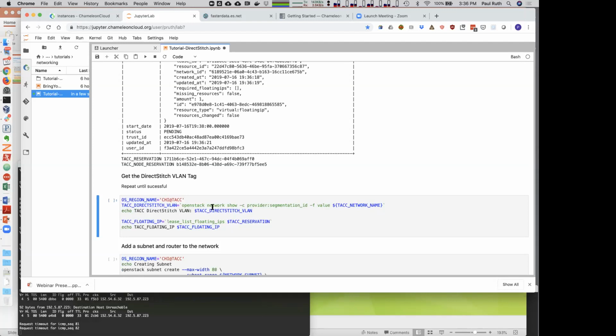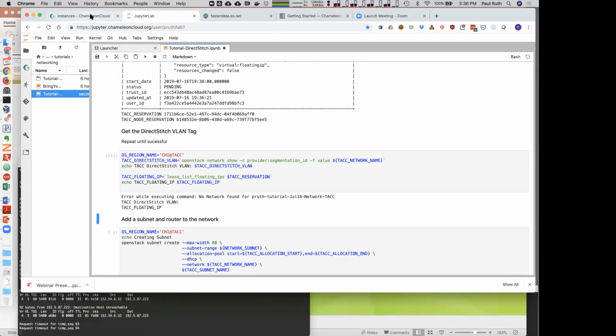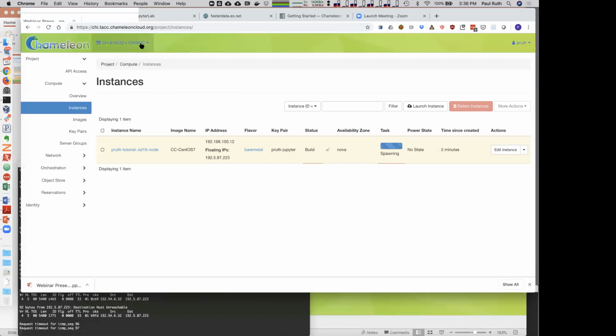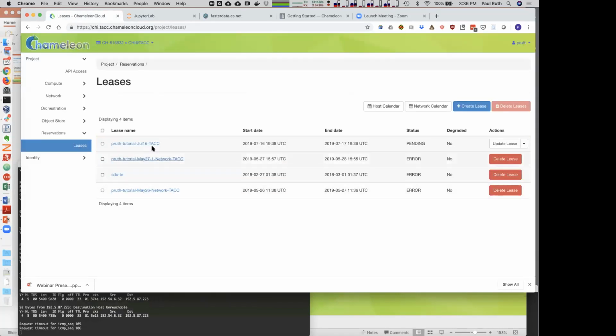And then this particular step is the one where we have to find the VLAN numbers, which isn't assigned until the reservation is active. So it says there's no reservation yet. So if we go back here and we switch over to the TACC side, we should be able to watch our reservation get built and see when it's available. So I got some old ones in here that had errored and haven't been cleaned up yet, but we can see that our one from today is pending, and it'll take a couple minutes for it to instantiate. And meanwhile, our node at Chicago is starting to boot.